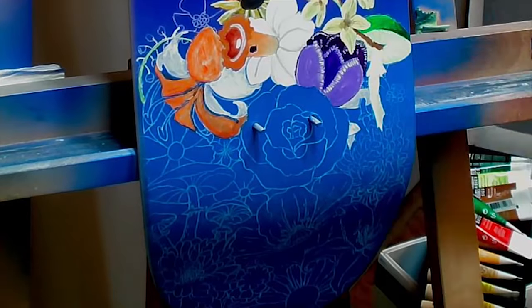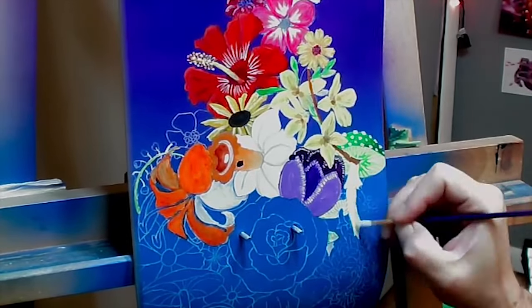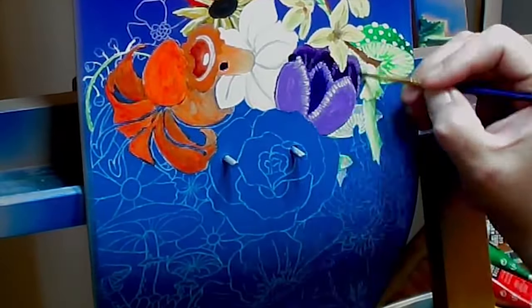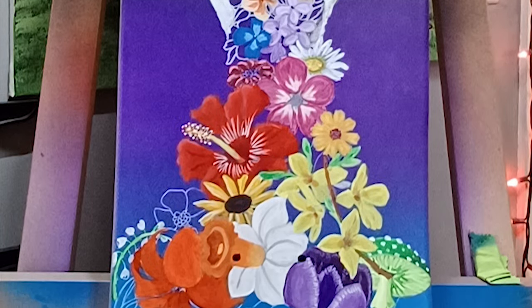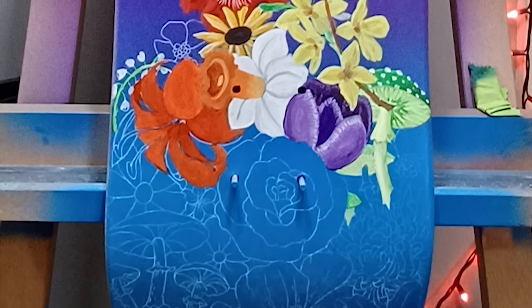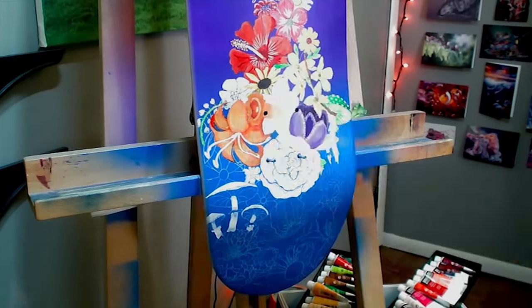Again, I really did like the way that this came out. All the paint went on very smooth, and the colors really pop against the purple and blue background, which is what was planned. I'm not an expert on color theory. I try, but sometimes I get it wrong. I do that. It happens.